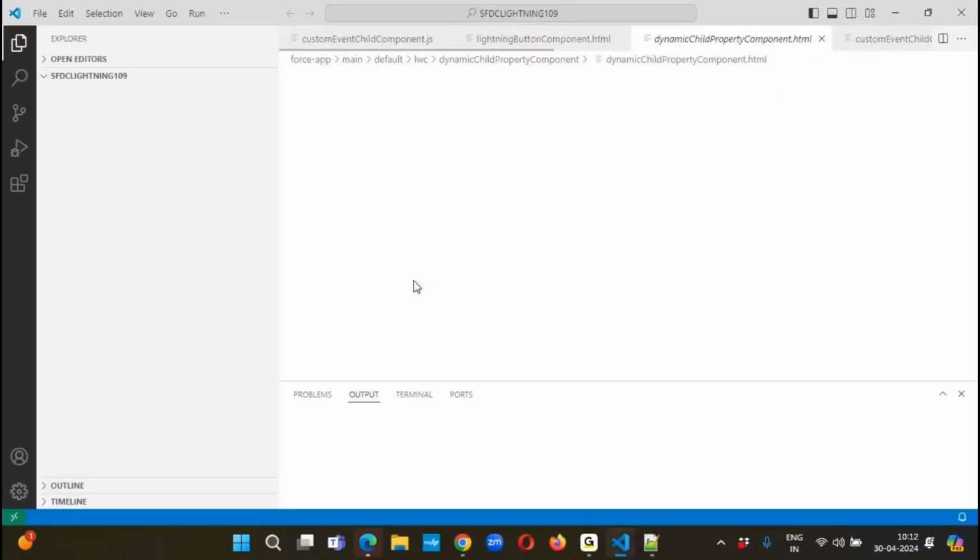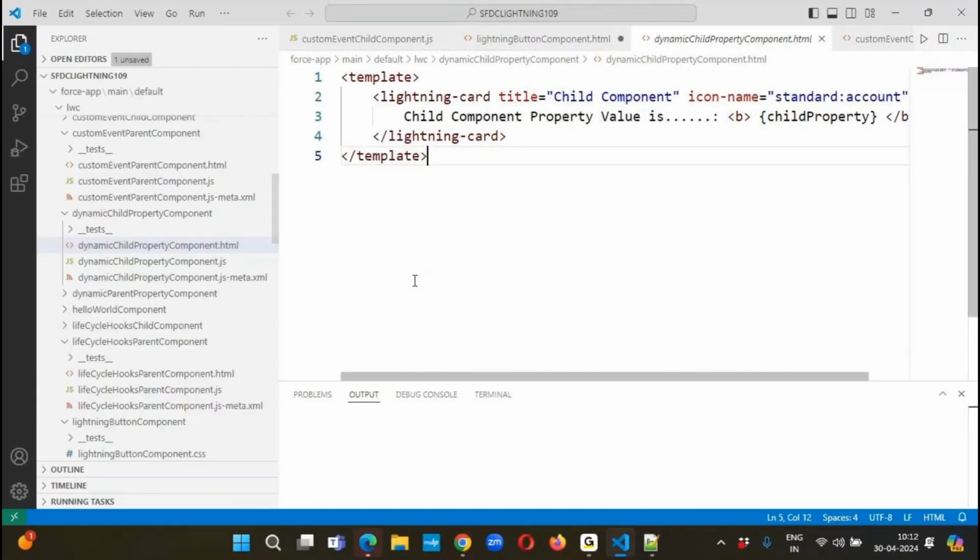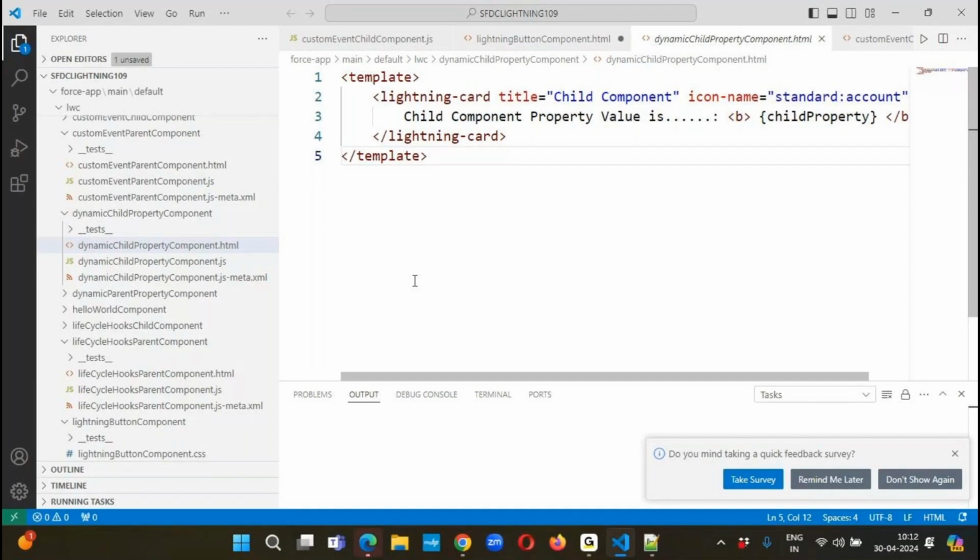We have the VS Code Editor. By using this VS Code Editor, we can write JavaScript code. What exactly is this Visual Studio Code Editor? Where to install it, how to install it, and how to connect it with our Salesforce org, I will show you in tomorrow's session with practical, step-by-step navigation.